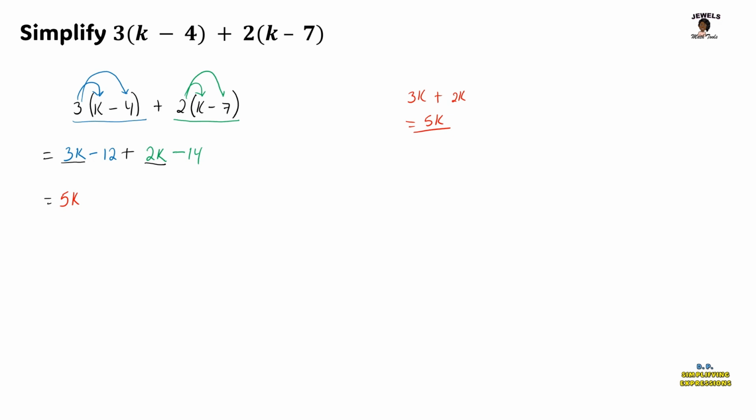So now we're going to do the same thing. We have a next set of terms to simplify. We have our minus 12, and remember, I'm taking the sign with it, as well as minus 14. And with this part of the question, we are going to be applying our rules for integers, which tells us that when the signs are the same, we add the numbers. So 12 plus 14 is equal to 26. And both are negative, so we're going to keep that negative sign. So this is going to equal negative 26.